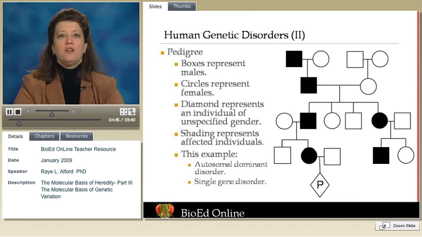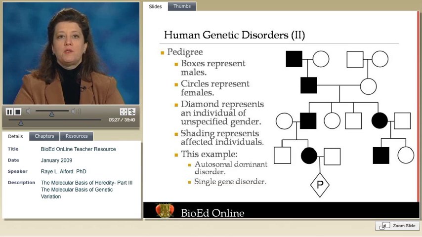The genetic location of the genes altered in association with a genetic disorder affects the pattern of inheritance of the disorder, that is, the way a disease is inherited in a family. The pedigree shown in this slide illustrates an autosomal dominant disorder caused by mutation of a single gene that is being passed from one generation to the next throughout a family. Knowing the pattern of inheritance of the disorder allows prediction of genetic risks for family members. Knowing the gene involved in the disorder allows genetic testing to identify individuals at risk for the disease or at risk for passing the disease gene to their children.